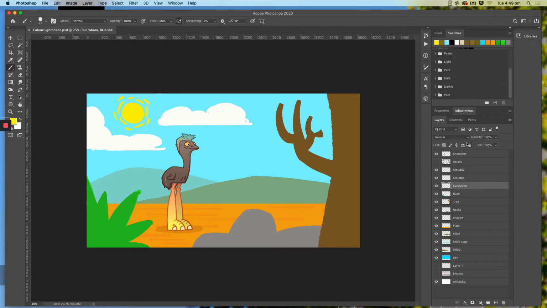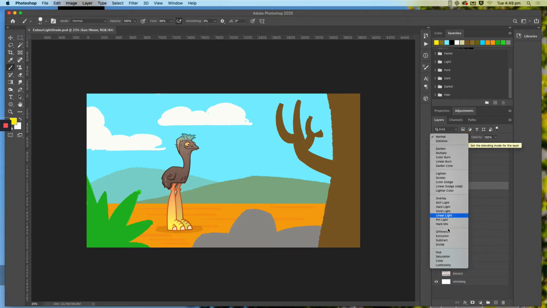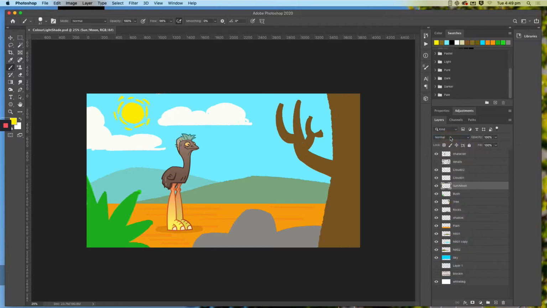Okay, so two things we'll talk about here. One is masking, and two, these. Okay, so these are great. These are transparency modes. So say we wanted to, well, normally I work from the sun or the moon out. So let's try that. But just to start with, yeah, well, let's do that.